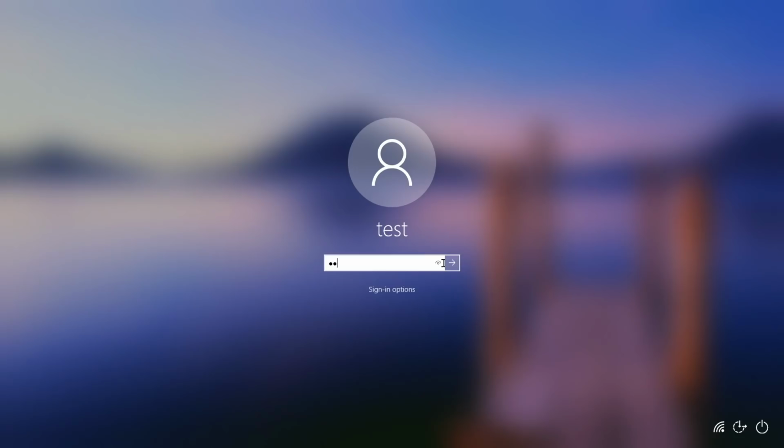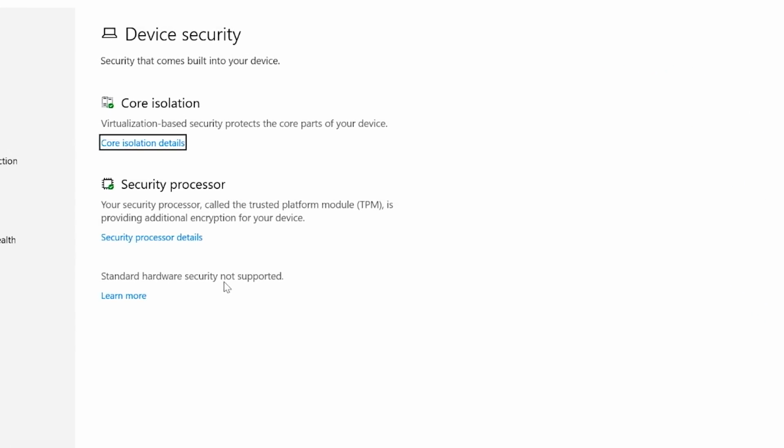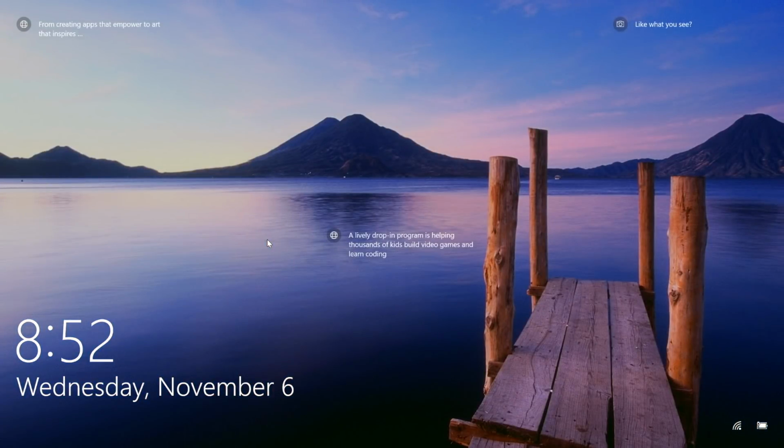So actually what we have here is our victim PC. And this victim PC just has a Thunderbolt configuration that's potentially vulnerable. Maybe they haven't done everything they needed to do on the device. So I'm actually going to log in here. And because I'm a security professional, the password is test. So I'm showing you the password there, and we'll log in. And I've pulled up the device security page here, and you can see that core isolation is not enabled, which is another way of enabling virtualization-based security. And we don't have any standard hardware security supported. So now I'm going to relock the device, and I'm going to show you something interesting.